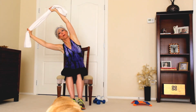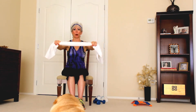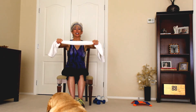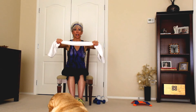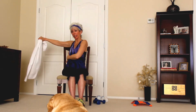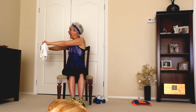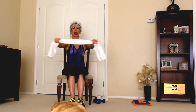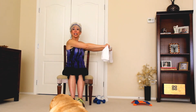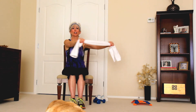Now, for those of you that have a little trouble going above your head — and that's many of you — we all get there. Come down to center right here. Your elbows are slightly bent, arms nice and secure. Sit nice and tall, and the beauty of this is you're not going to twist your hips — that's what's great about being seated. Take it to the right; you're going to feel it right here in your oblique muscles, in your core. Take it to the right, then breathe it out, take it to the left — nice and tall, engage those muscles. I would do one set of anywhere from six to eight, periodically throughout the day whenever you feel like you need to stretch.